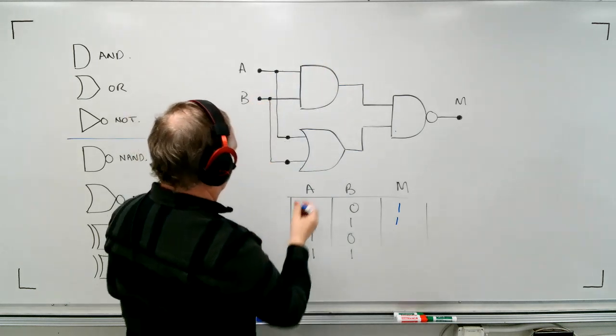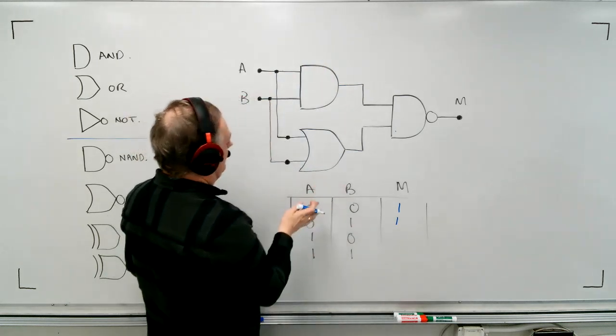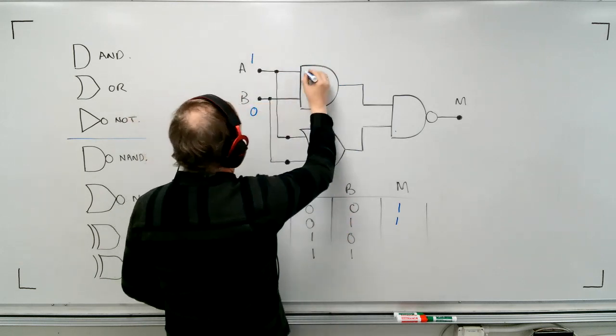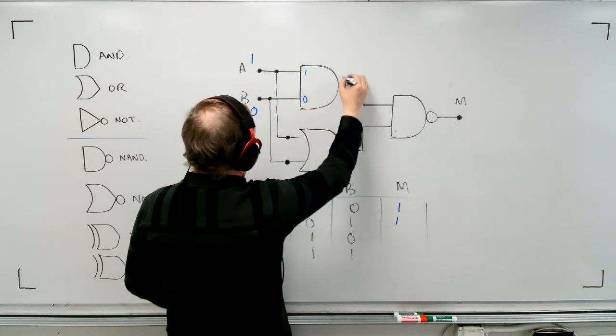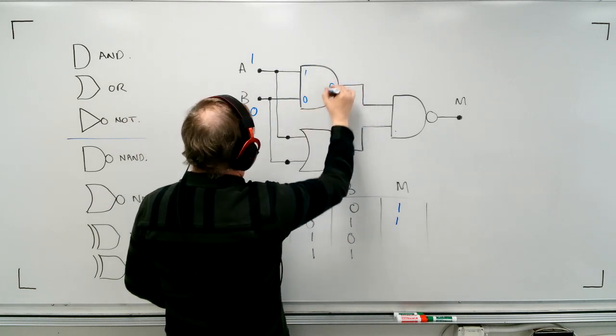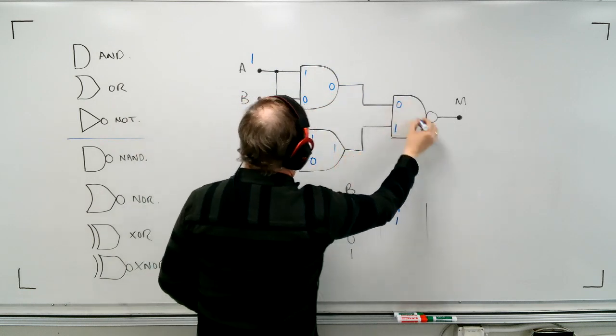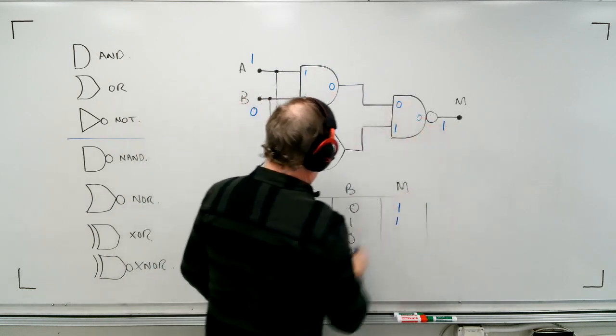Now, let's go ahead and look at the next condition, 1 and 0. Well, if this is a 1 and a 0, that's a 0. A 1 and a 0 makes a 1. This is now 1 and a 0, which is still a 0, so this is still 1.